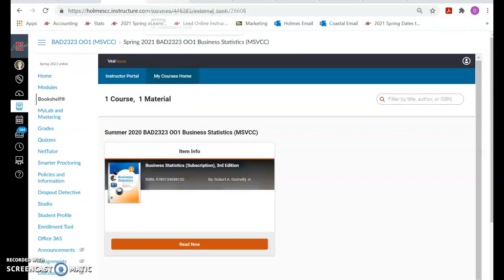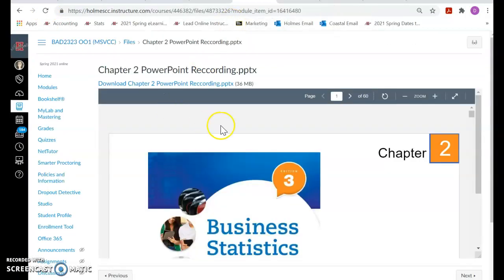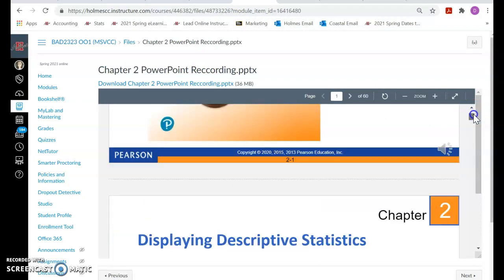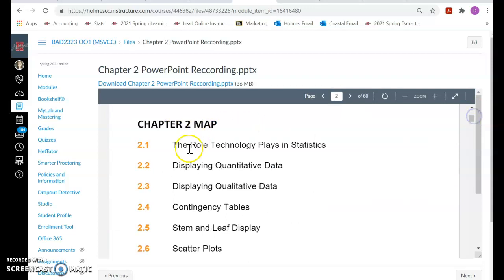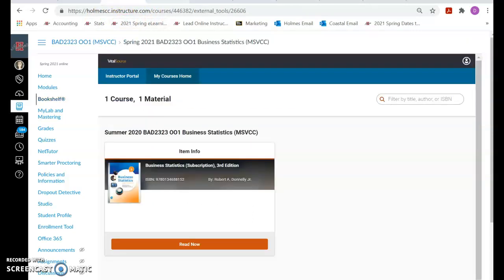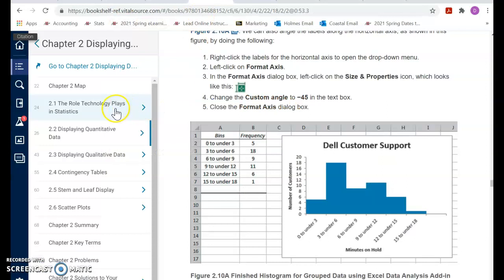Nothing's working for me, hold on. If you want to study one section at a time, you could take section 2.2, which is displaying quantitative data, and you can open it in the PowerPoint. And what you can do is read section 2.2 in your book.